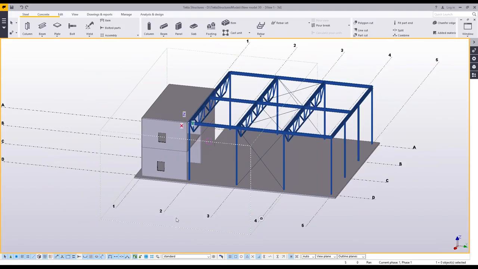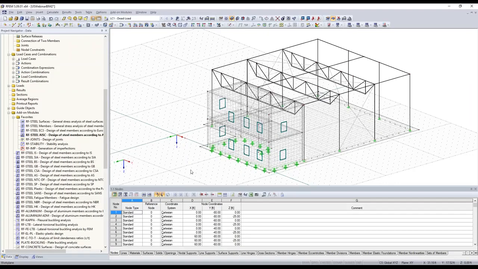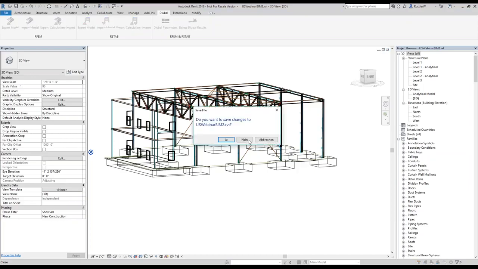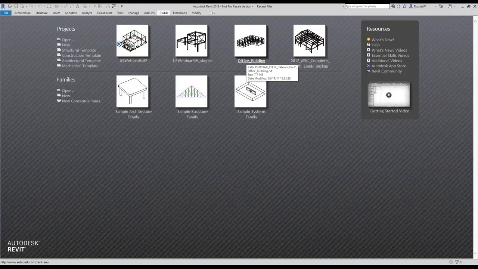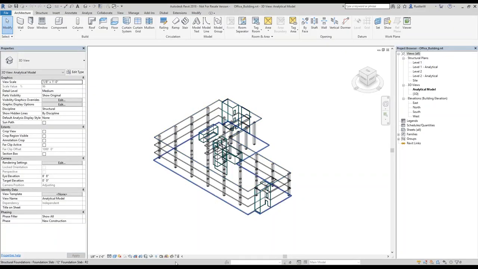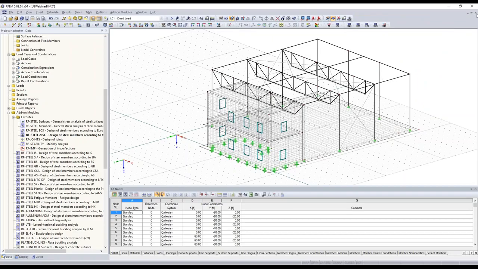Okay, this was the second model. Now, next step, I'm going to go back to Revit. I'm closing this model. I'm opening another model in Revit, which is this time a concrete model. And the next step I'm going to show you is how we can run a workflow.